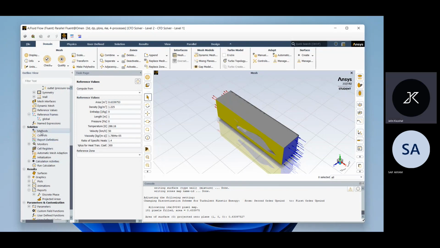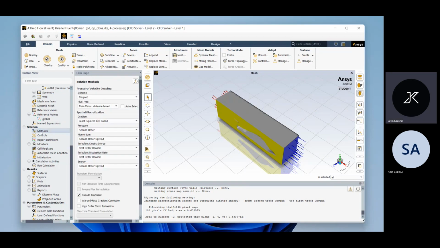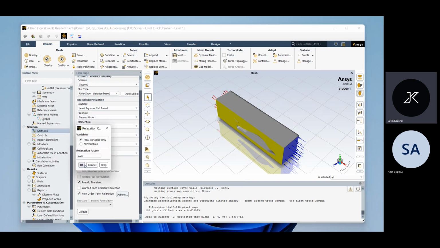Okay, we will be doing the method, the technique by which ANSYS Fluent iterates. This is similar to methods, like there are many different methods to solve linear equations and equations in two variables, like the Newton-Raphson method. There are many methods to solve equations, so this is similar to that. Scheme coupled. We will do higher order term relaxation to get a result faster and set the relaxation factor to 0.25. All the rest of the things are by default.